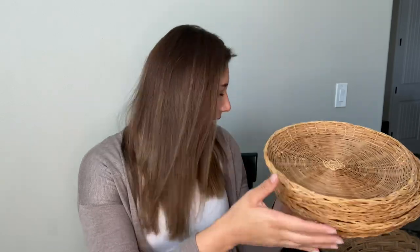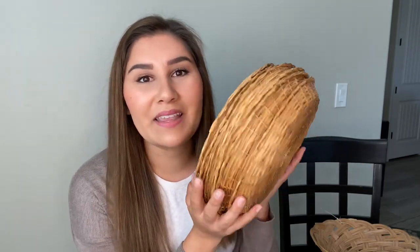Up next we have all of these — they're like little wicker plate holders. There were one, two, three, four, five, six, seven, eight of them, and I think there are still more in my craft room. They came in one set and I think it was like five dollars for all of them. I also want to paint some black in them because my kitchen chairs are black, so I think it'll look perfect. These were a steal at Savers.